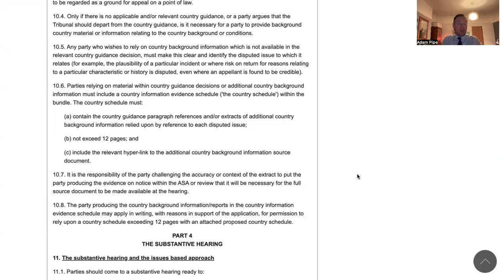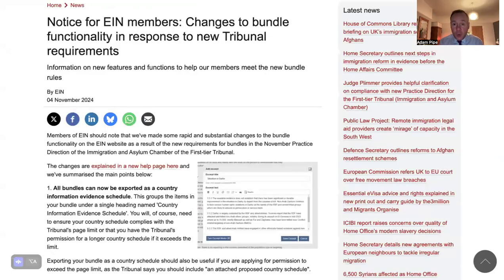I've opened up this link on EIN, and this is part of the public EIN site. EIN also has a subscription site where you can create these schedules. And there's a notice here on how EIN has changed its functionality to enable you to produce these schedules that are fully compliant with the new practice direction.